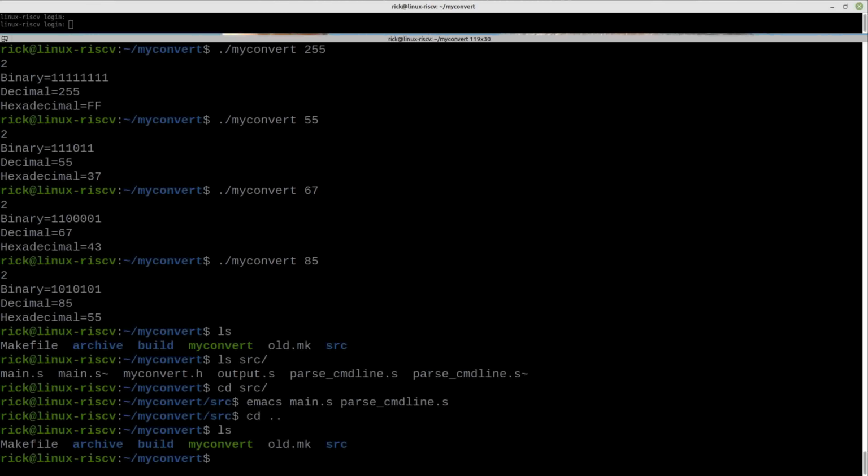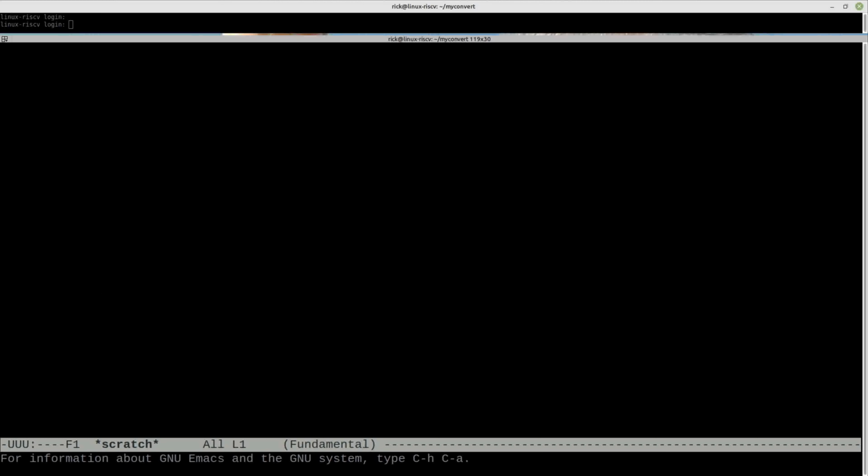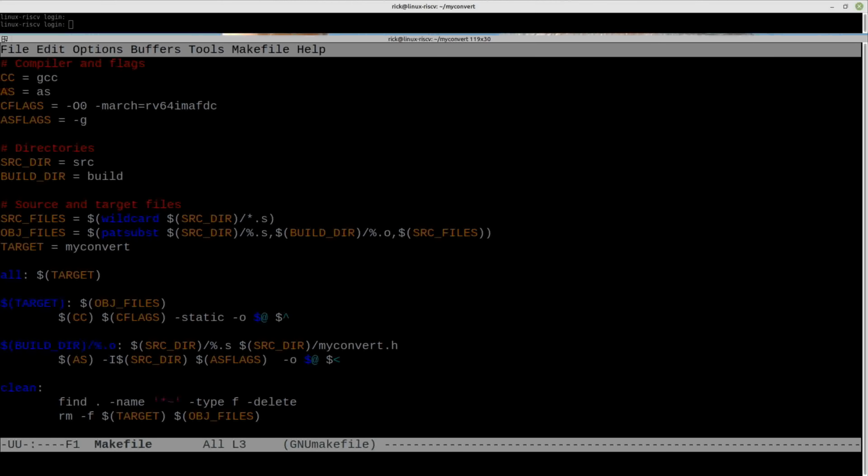So if I just quickly show you the make file, if you want to do something similar yourself. I'm just having the source and the build directory. So the build directory is where all the .o files will go, and the final executable is in the top level directory. It just looks for all of the files in the directory and gives it the target, and it makes it.